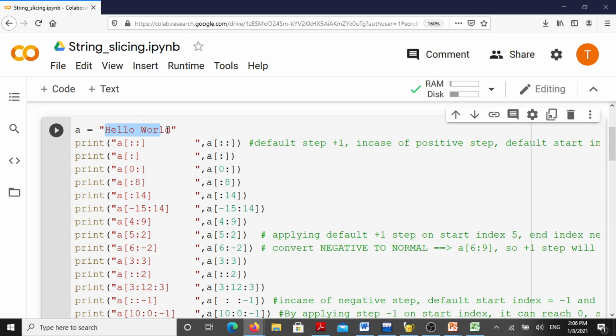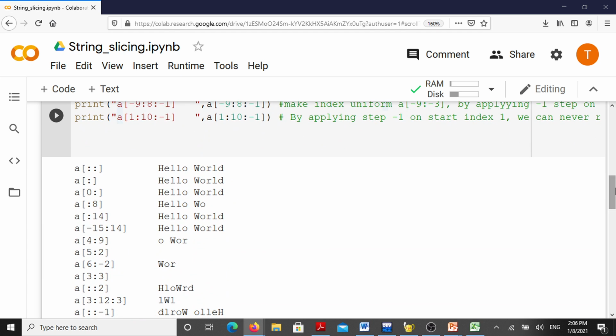As you see, there are colons, and you will see various types of slicing. Let me explain one by one. I'll just compile it, and this is our executed code.